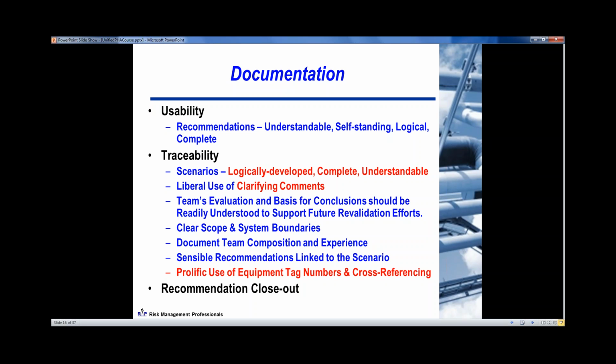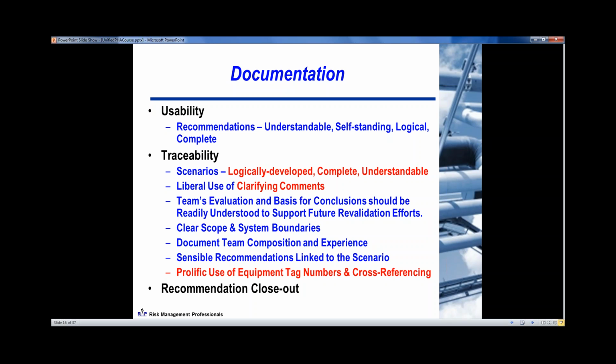And also in red, this is the second time I'll mention it, we'll give somebody a prize if they can tell me how many times I'm going to talk about equipment tag numbers and how often they should be used. That is the number one way to waste time during a HAZOP and LOPA. By not taking the extra 5 seconds to put in a tag number, it can sometimes take 5 minutes or more trying to figure this out later. And when you've got a team of a dozen people all burning time because they can't understand what was documented just because somebody didn't put in a tag number, that's a lot of wasted money that could be much better applied elsewhere for your safety program.